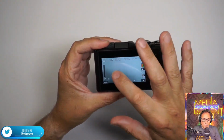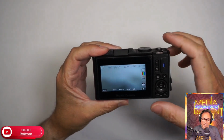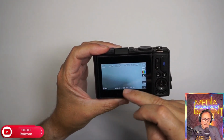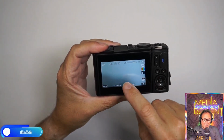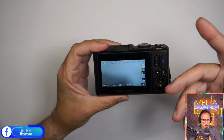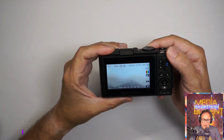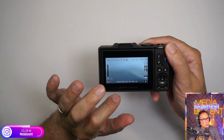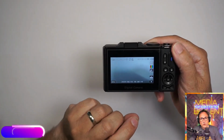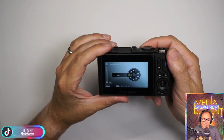So right in front of the screen, right now we are in picture mode. So we see we are at 64 megapixel. It gives you plenty of information on the way you set up the camera. It's not a touch screen, by the way, but it's pretty easy to navigate. And the nice thing is the pencil mode. Every time you move it, it will let you know what mode you are in now. So this is picture mode and video mode. When you record, at the same time it takes one picture. Let's keep navigating. Loop format.